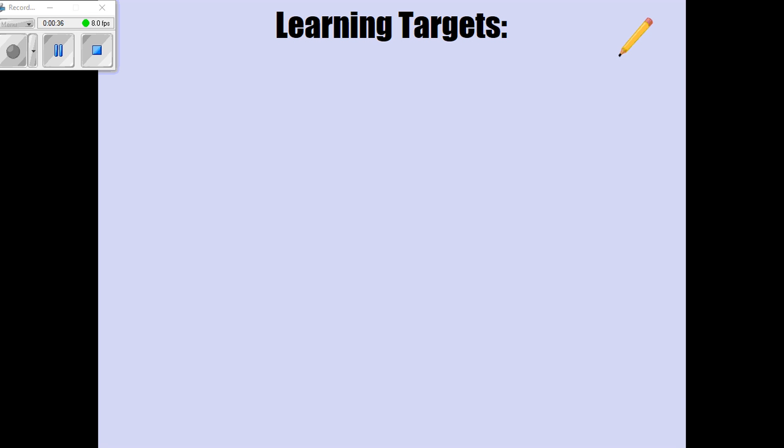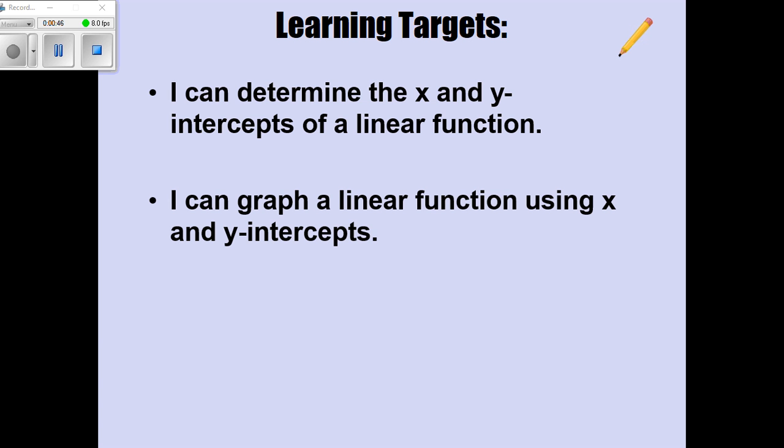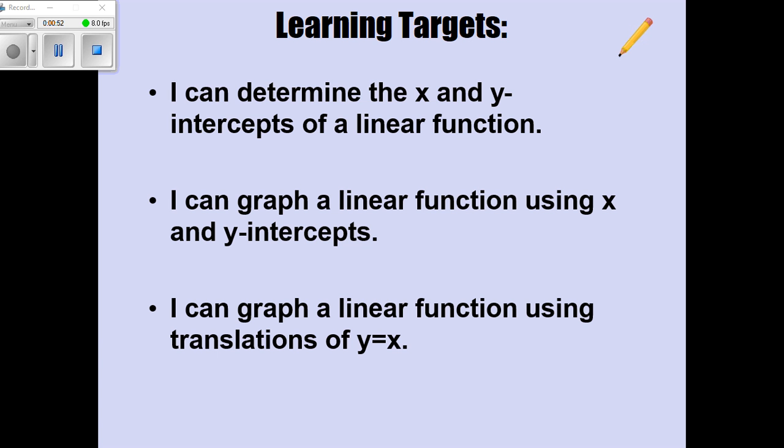So the learning targets for today, and yes, you need to write these down again, are: I can determine the x and y intercepts of a linear function. I can graph a linear function using those x and y intercepts. And finally, I can graph a linear function using the translations of y equals x. So we got a lot to learn today.